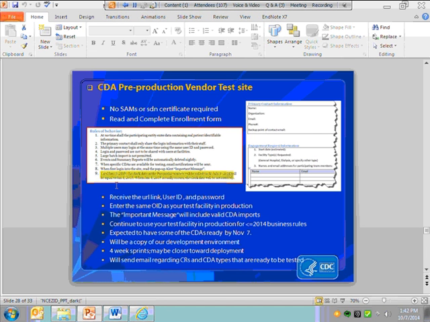I did want to go over some of these rules of behavior, if we can read it. Do not enter any real patient data. The primary contact, I'll send it back to them, and that person can share it with their staff using only one user ID and password. Multiple users can log in at the same time. Please don't share with your users at your facilities.